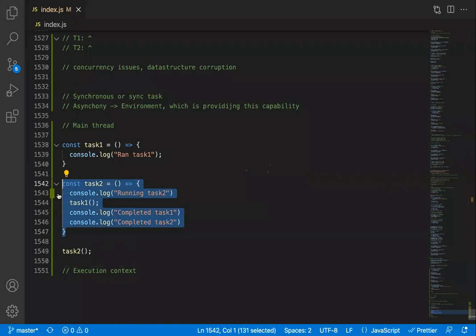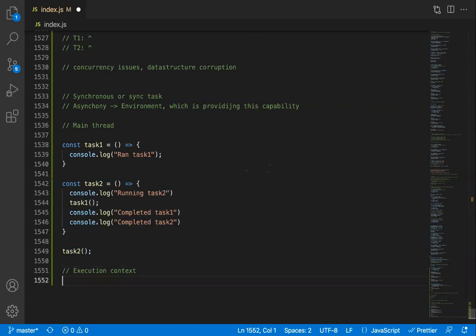Each function that you call, task two, task one, anything else, constitutes its own execution context, right? So in very basic terms, what is execution context? It's basically allocation of resources in the JavaScript engine, which are going to get executed. That's what execution context means.